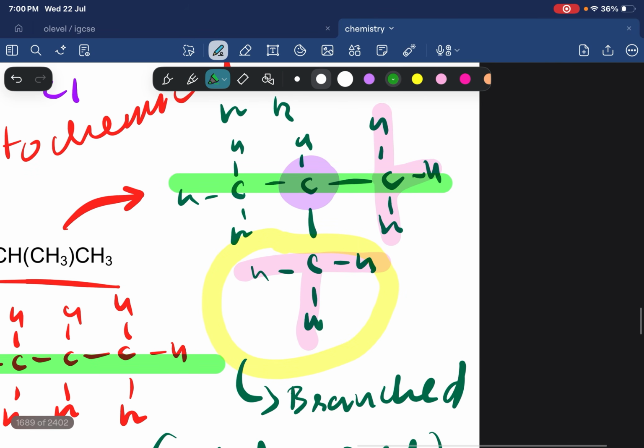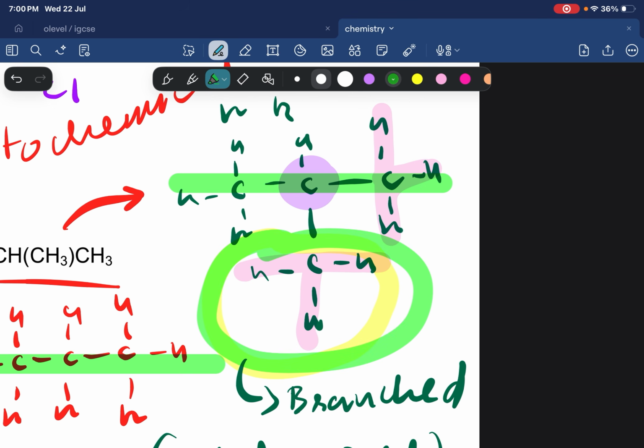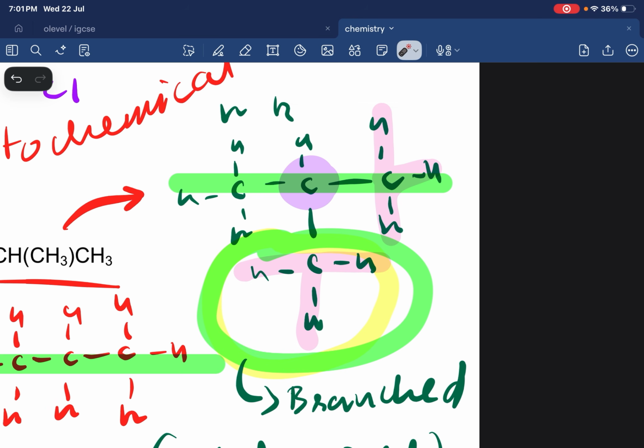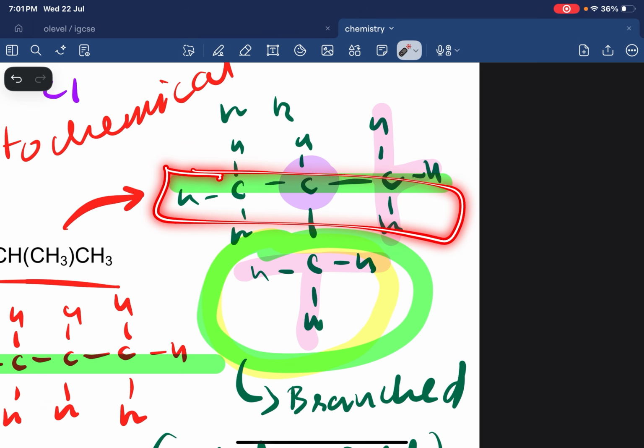One is methyl propane. Why methyl propane? Because there's a methyl group on the second carbon. So you can also call it 2-methyl propane. But if you call it methyl propane, the examiner is going to understand it's on the second carbon. Why? Because in propane, you only have 3 carbons. You cannot attach the branch on the first carbon or the last. You know this thing, branching cannot happen at the terminal ends. So branching has to occur at the second carbon. And in propane, you only have 3 carbons. So the examiner itself is going to know if you say methyl propane.